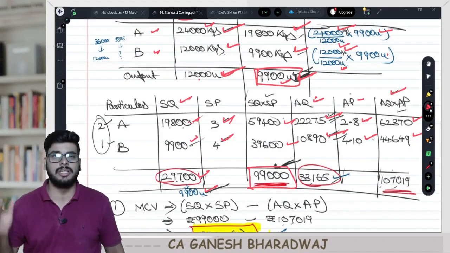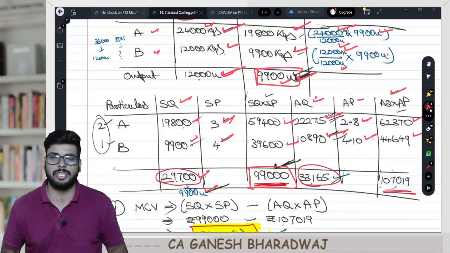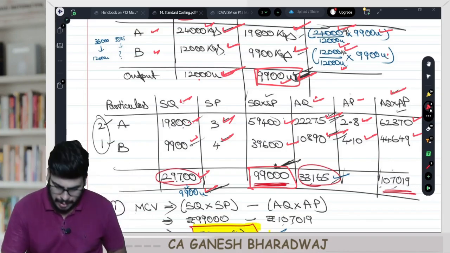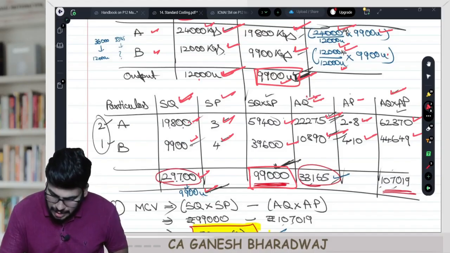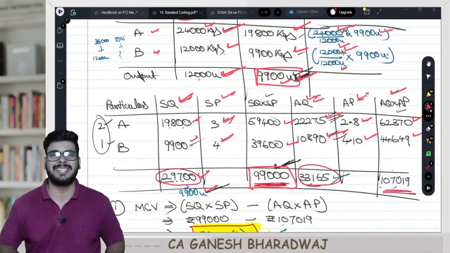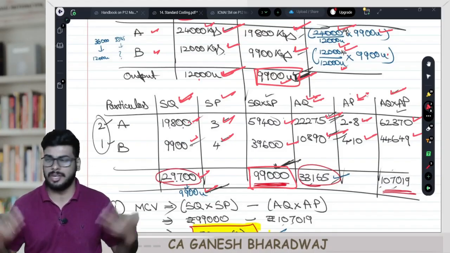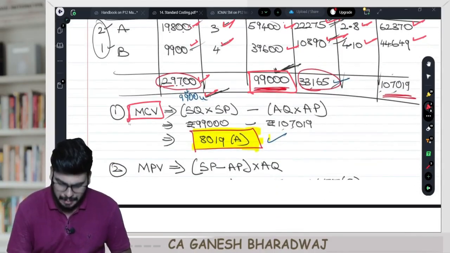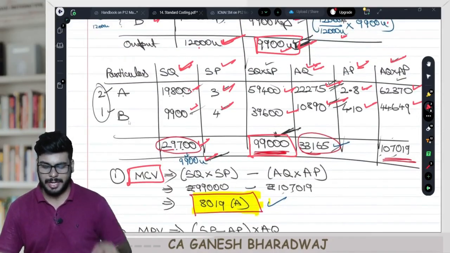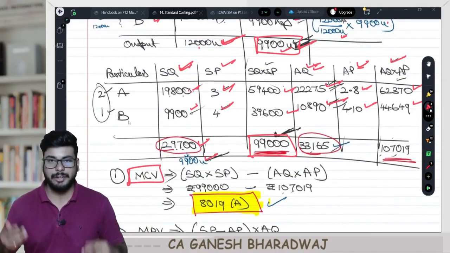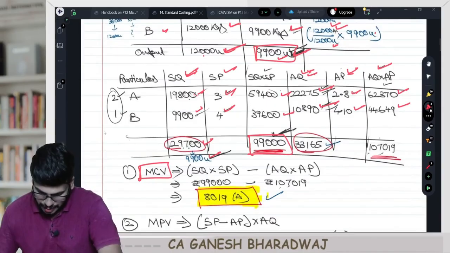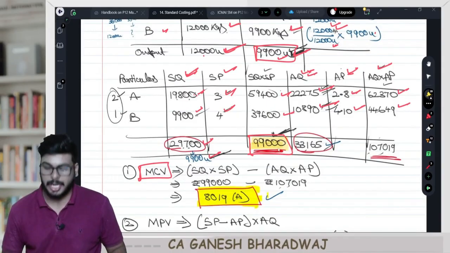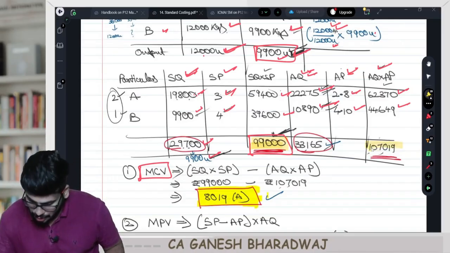Now we have got all the ingredients for calculation of the variance. What do you need? You need the standard quantity, standard price, actual quantity, actual price. Now, raw material wise, we have all the breakup. Right now, it's just a matter of substituting the figures and arriving at the answer. First, guys, what is the total material cost variance? Standard quantity into standard price minus actual quantity into actual price. Basically, we have already done this. So you were allowed to incur a total cost of how much? 99,000, but you have actually incurred a total cost of how much?